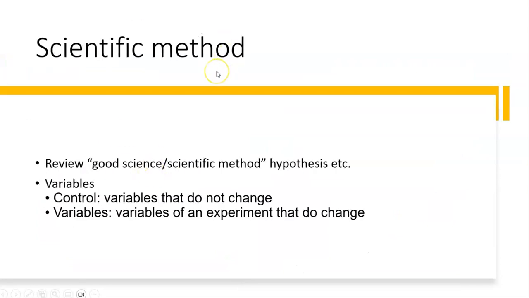So next you're going to want to focus on the scientific method. That's going to be a pretty easy one for most people, I think. You're going to want to focus on what good science is, so just the scientific method. We've all seen it quite a few times from high school and that sort of thing. Questions that I know are often on the test is the difference between variables and questions related to that. So, for example, in this experiment, what is the control variable, or is this the control variable, something like that. So you're going to want to know the difference between those two.